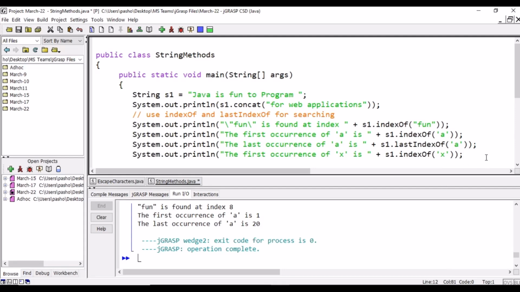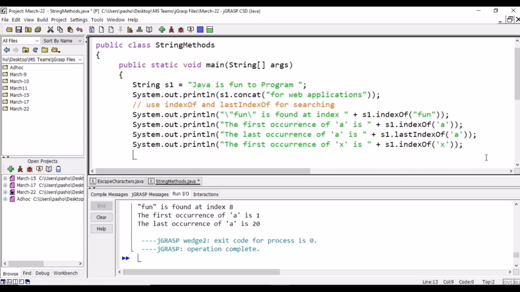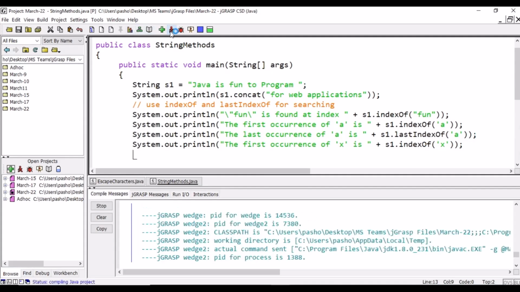So what is the expectation if you provide an input for index of or last index of and it does not exist? This is not like char at. If you give it out of range, you will get an error. Here you will not get an error, but you will get a result from index of telling you that it does not exist. Let us see what this result is. Now run it.